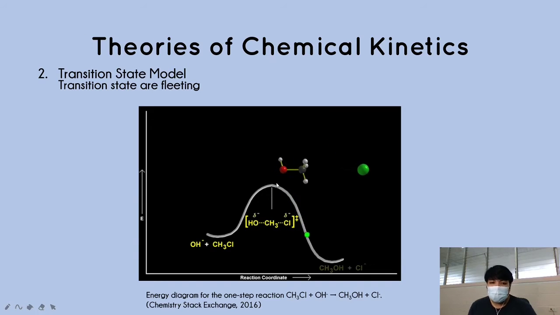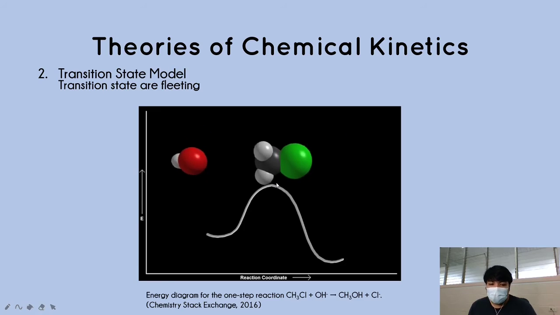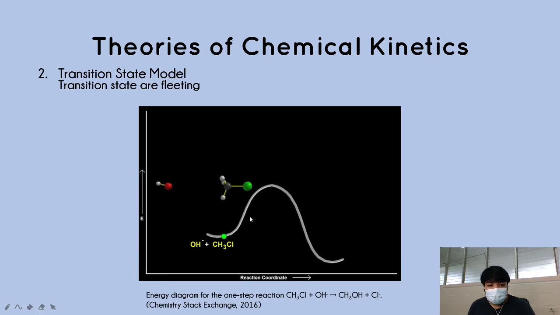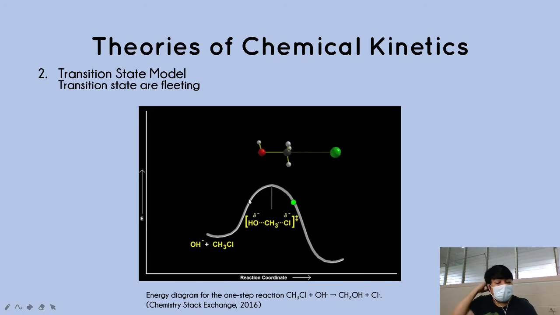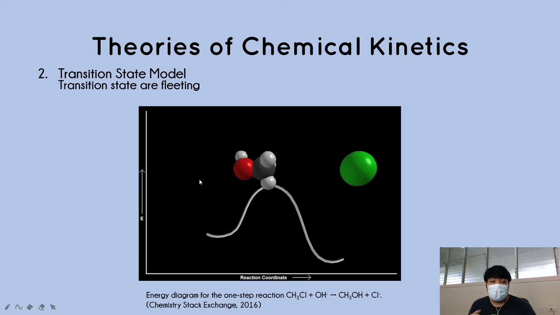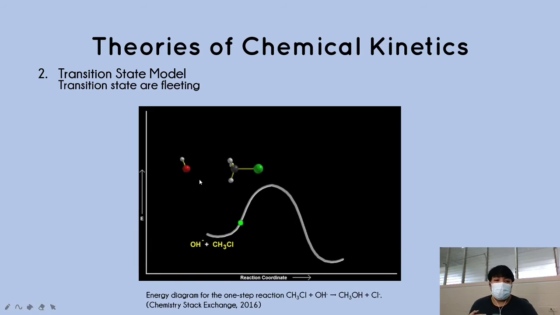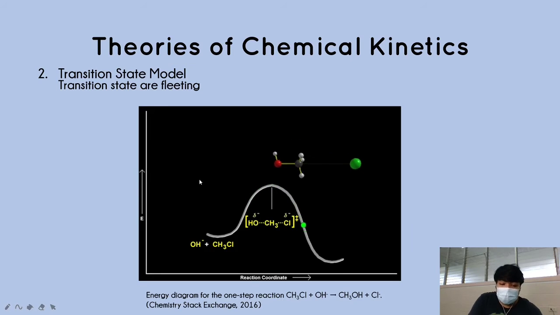However, it has been proven time and time again that the transition state actually exists. There are multiple studies that have proven that there is such a thing as a transition state. However, they are very, very short-lived, thus they need specialized equipment for their structure to be observed or determined.